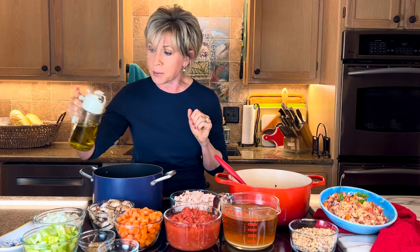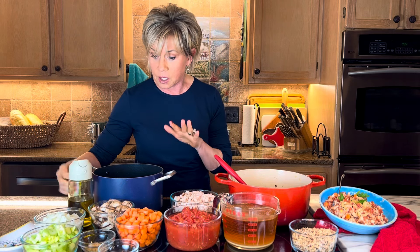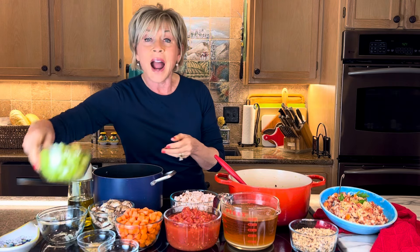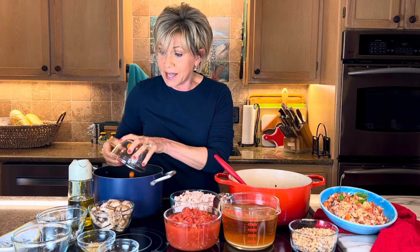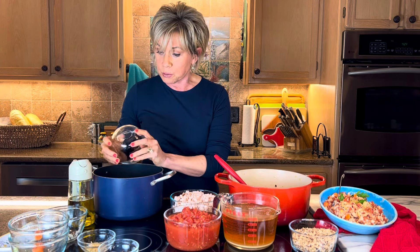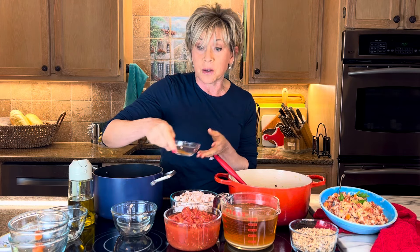I start out with one tablespoon of olive oil. If you don't have one of these glass containers, I love it — got it off Amazon. Heat that up, add to it an onion, sauté that till it's lightly golden brown. I also add a head of celery and a couple of large carrots. You can add as much or as little of any of these ingredients as you want. I also do a carton of sliced fresh mushrooms, about eight ounces, and of course a tablespoon of fresh chopped garlic and a pinch of cayenne pepper. If you don't like the spice, you can leave that out and do a little bit of salt and pepper instead.